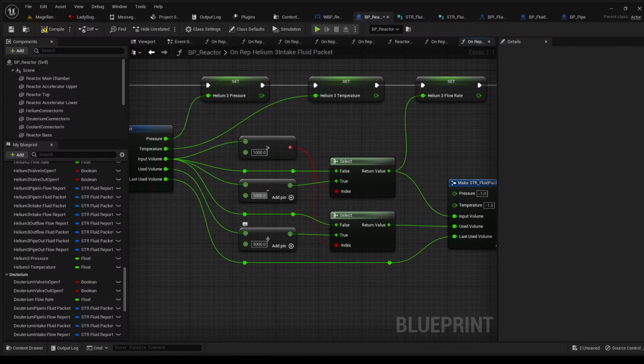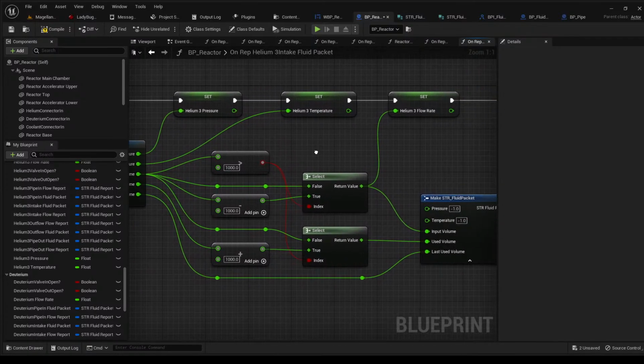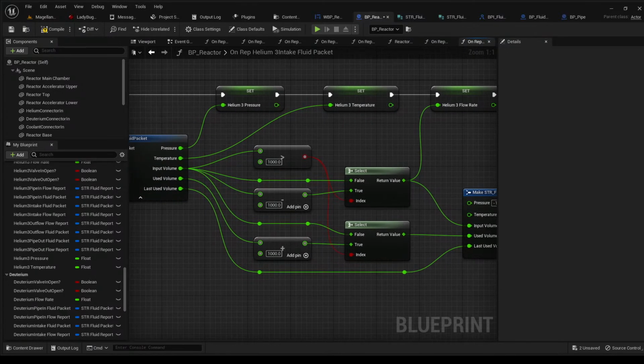But just for the sake of argument, let's just stick it at 1 liter a second. And then we can refine from there, just for testing. So this is helium-3, so actually, let's set it at half a liter, because deuterium needs to be double. So we'll set deuterium at 1 liter, and helium-3 at half a liter.